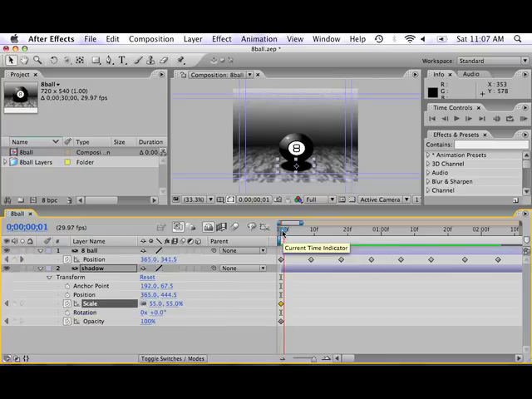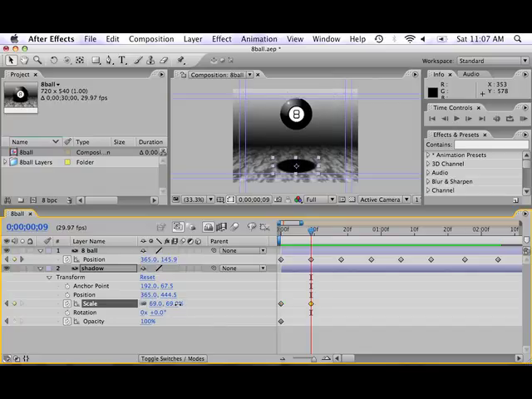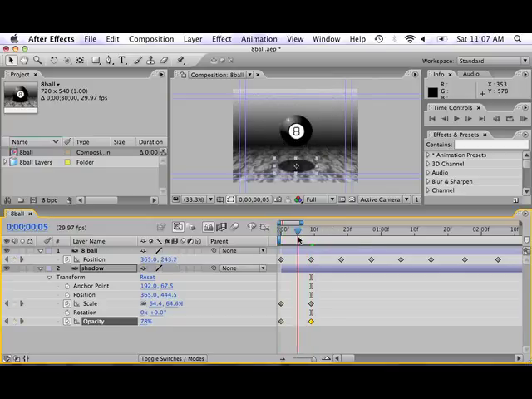Then I'll jump ahead to this next keyframe. Now I could try to click and have them overlap, and these keyframes are close enough together that it jumps pretty quickly. But I can also use these arrows to help make sure that it's precisely over a certain point. So now I'm going to scale up that shadow a little bit, and I'm going to make it less opaque. So it looks sort of like that.